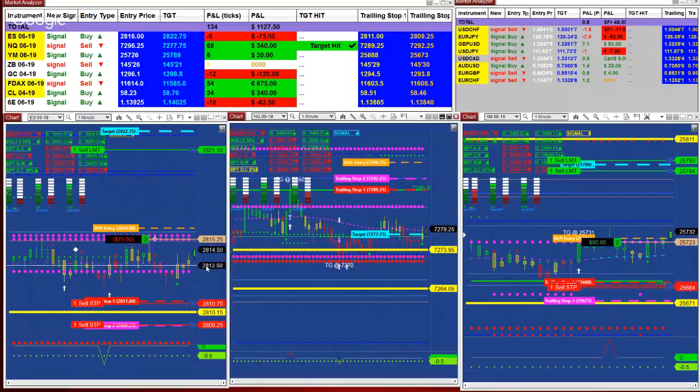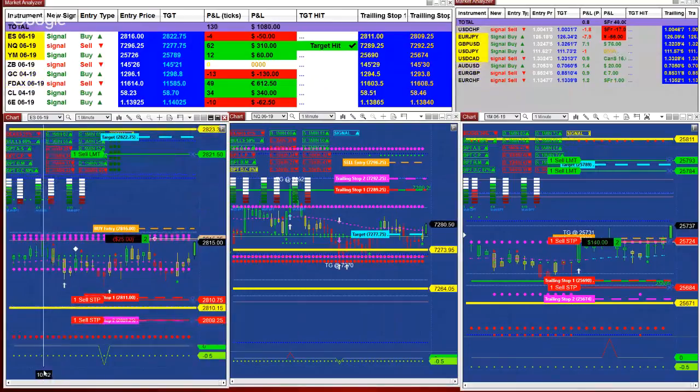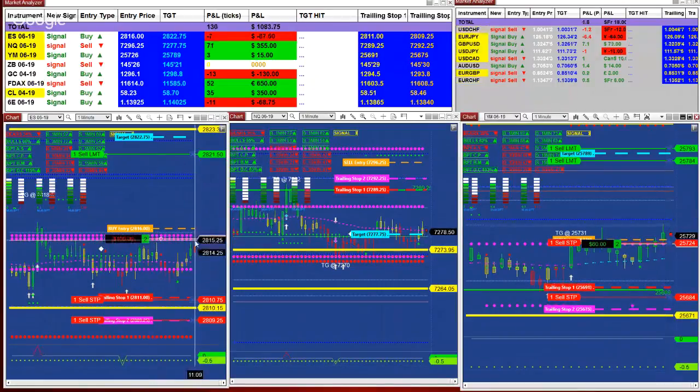So this is probably the final testing on the ES to see if we are able to break this double resistance here. And if we break this double resistance, this market is going to fly on that, you know. So there we go. You see how accurate it is. And as you see now, the YM is not going to be breaking those two levels, because if the ES fell, your trade on the YM is not going to go anywhere.